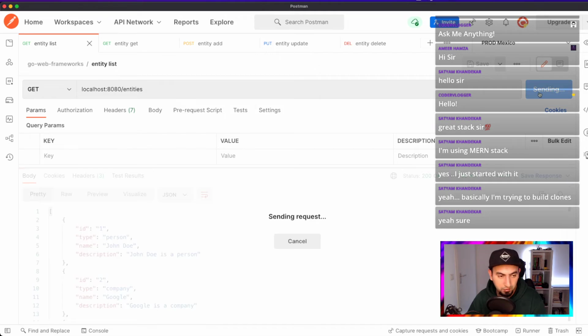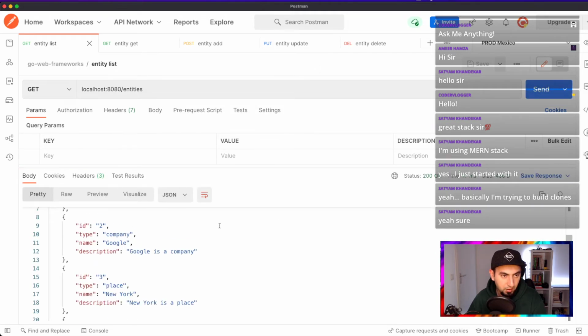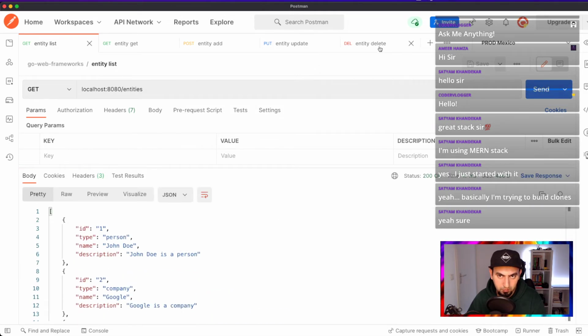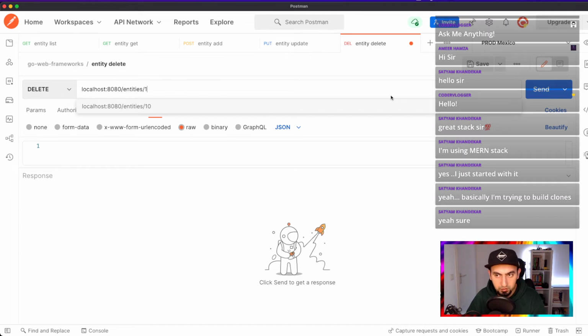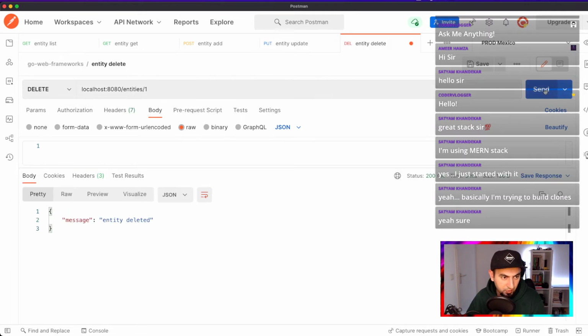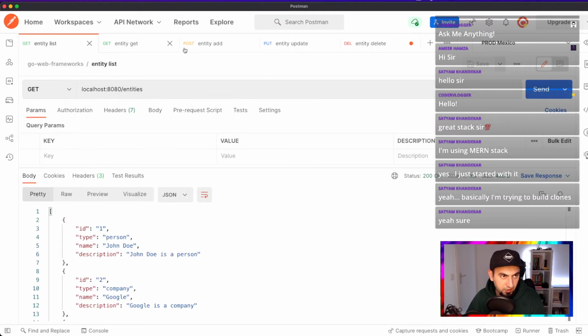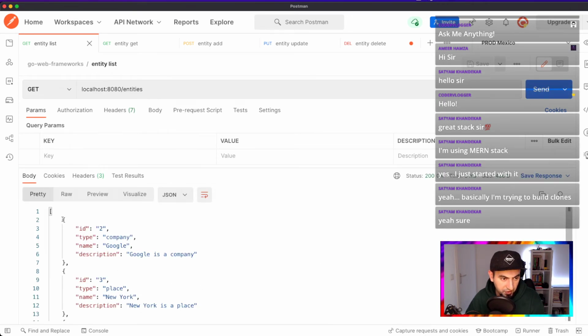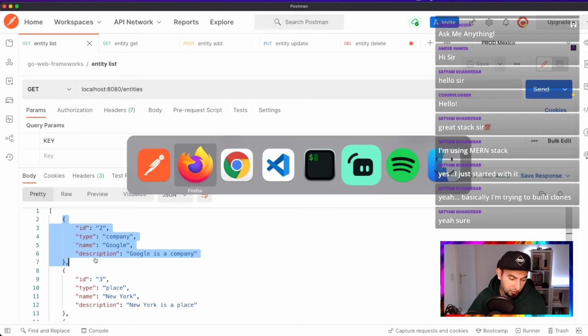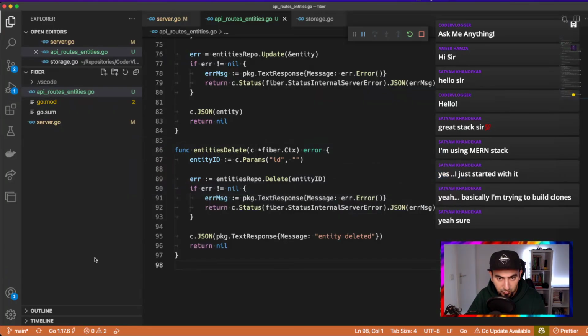I kind of finalized CRUD endpoints for Fiber. Next time maybe we can repeat and review this code. So I am deleting first item here. So when I now get list, first entity is not present. So this is a kind of proof that this endpoint works.